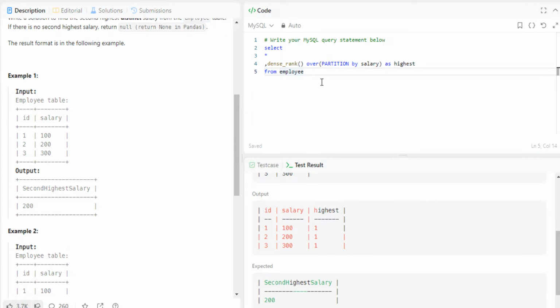Row number. So I'm brainstorming here. So there's a caveat here. I need the second row. So let's not get too fancy. Let's walk through this.